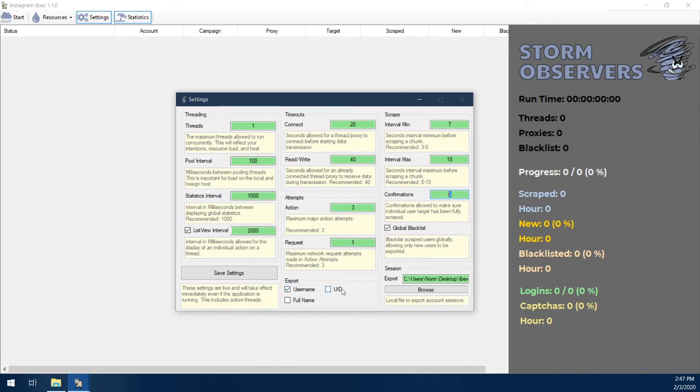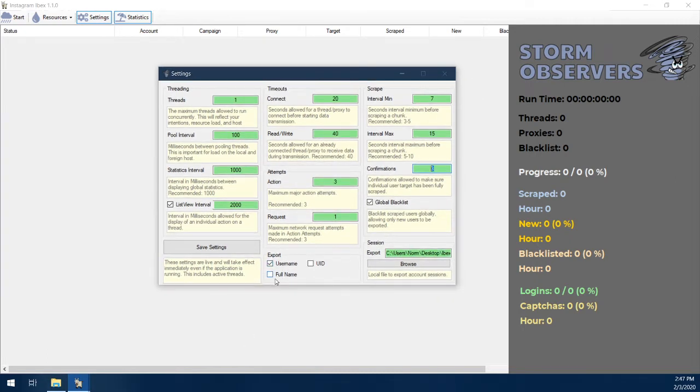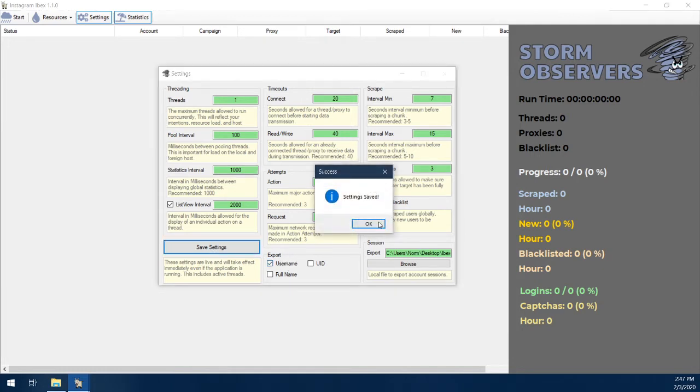So as far as export, you can export the account username, UID, and full name. And what I've learned is that when searching on Snapchat, the full name strings pull up really good data. You know, the characters and all the things they put in there, it pulls up good ads. So depending on how you're using it, if you're linking it directly to Swan, you probably want to experiment with some full name, but don't do them both at the same time. Do full name for that. If you're importing directly into Serval automatically, which you can look at the next video for, just do username, right? So go ahead and save settings.